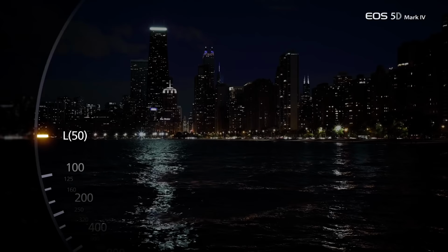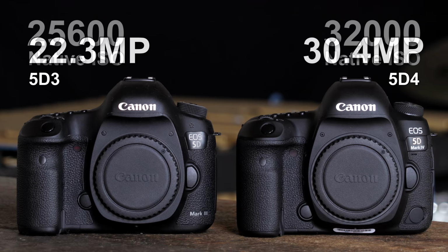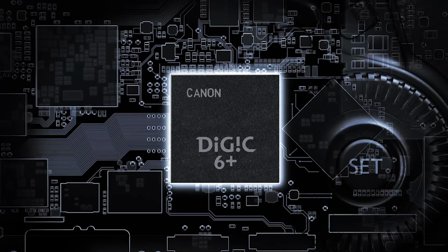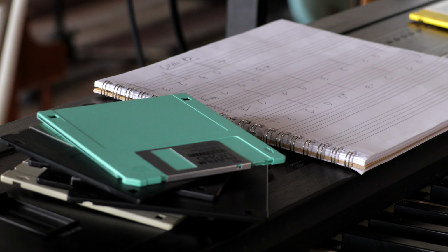It goes from ISO 100 all the way up to 32,000, and that right there isn't even a full stop better than the 5D Mark III. Now, part of the reason there is that you went from 22 megapixels to 30.4 megapixels. That's why your ISO isn't expanding that far. But because it has a Digic 6 Plus processor as opposed to the Digic 5 Plus, I think you're gonna see some clean images coming out of this camera.